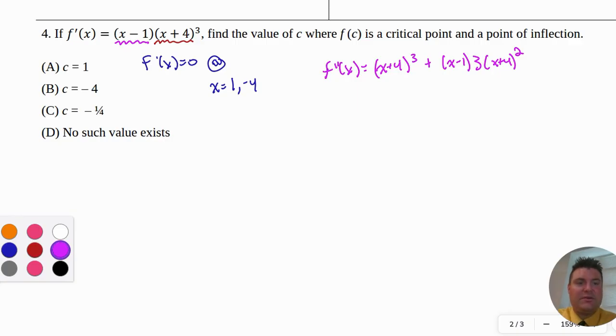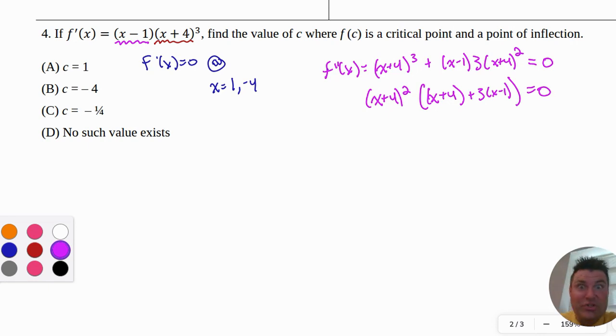So now from here, set this equal to 0. Instead of expanding everything, and it's going to be a mess, why don't we find a GCF here? I found a GCF of x plus 4 squared. So the first term, I'm going to have just an x plus 4 left. And on the second term, I'm going to have 3x minus 1. Hopefully you're good at Algebra 2 because that's what you should be doing in Algebra 2. I know not every district teaches quite like this. Not like mine. But we get this right here.